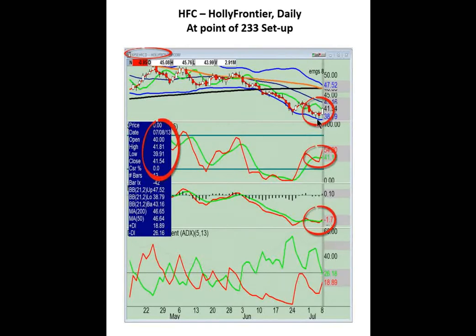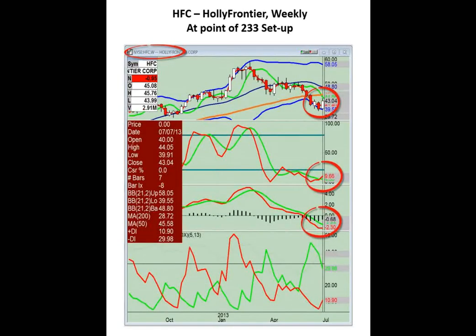What did the daily look like at that point? Well, daily's about to cross here, right? Looks like I've got divergence here, got MACD crossing, looking fine. What does the weekly look like? Well, here's the weekly, coming down, hitting the band, spreading the band, just coming off the band. Hasn't told me it's going up yet, right? Red and green haven't crossed north. Stoke starting to lift, MACD hasn't crossed north. So at this point, I'm still in a downtrend.